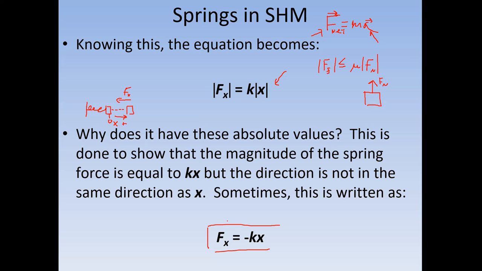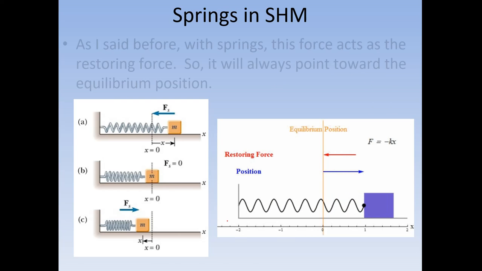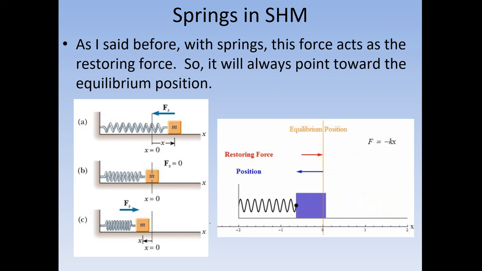So kind of like what we've done in previous force questions, where we ignore direction, we ignore signs in the equations, and we just worry about directions when we do FBDs. We take into account the direction right from the beginning, and then we don't have to worry about it in our calculations. All right. So this is a little animation that kind of shows the same idea.